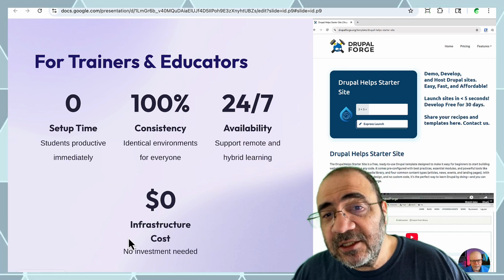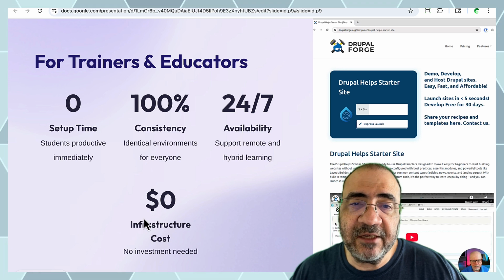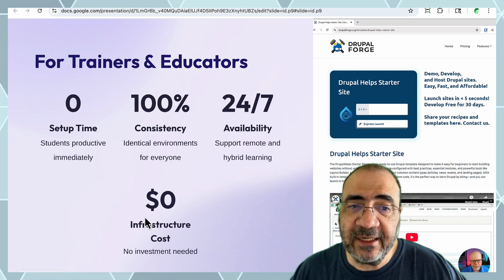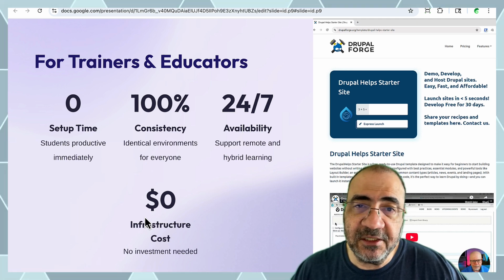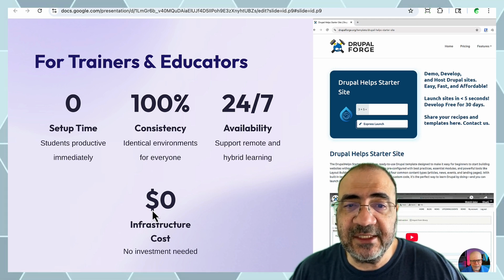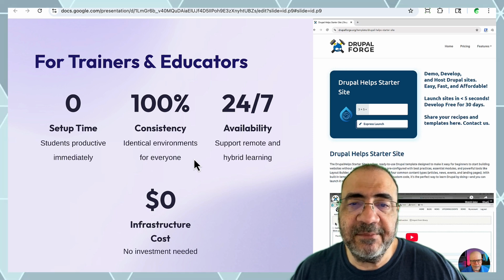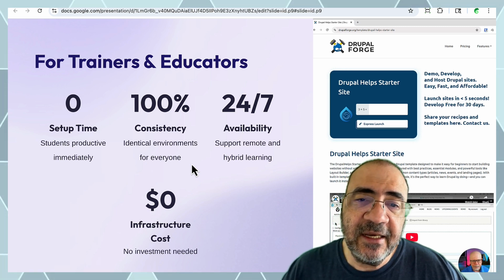Okay, that leads me to trainers and educators. Some of the trainers in the community are actually using it for training as well. So you can set up templates for training, and there's zero setup required. As soon as the students come in, they can spin up their environments within seconds. All the environments are 100% consistent, available 24/7 in and out of class.